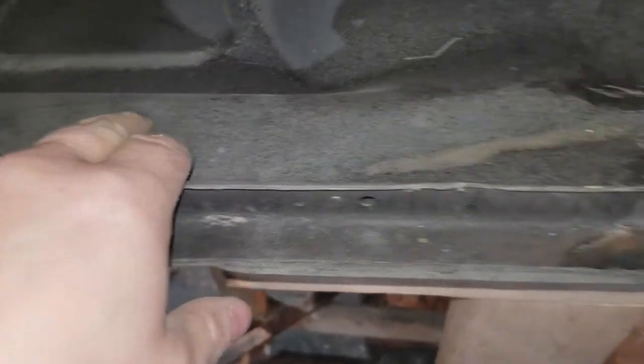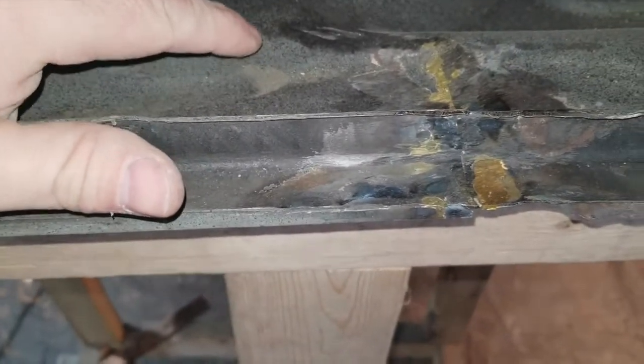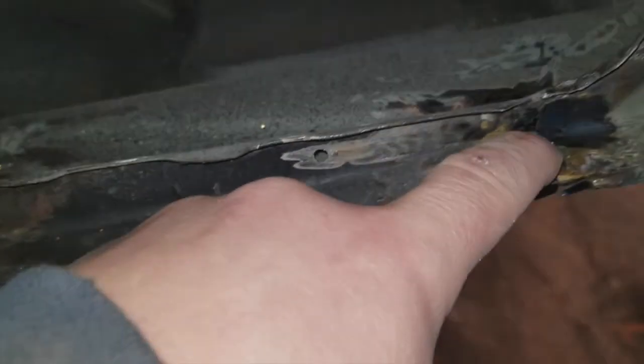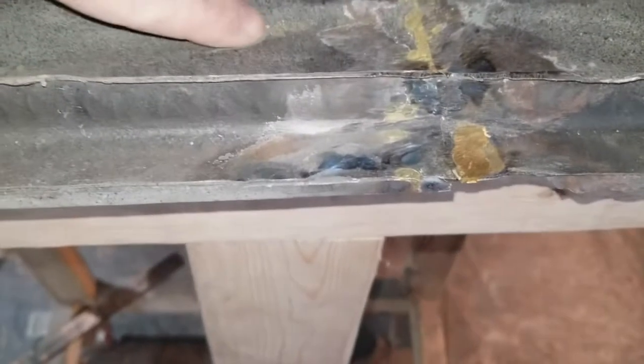Okay, so what may not be easy to see is that I've got a nice flat surface here and it dips down. You can see some of the shavings from the brass repair that was done years ago. I took my welder to it yesterday and welded up some of the parts that had been split out. Right there. But I was left with a dent, a dip, here. Again, it's kind of hard to see, but here is the dip.